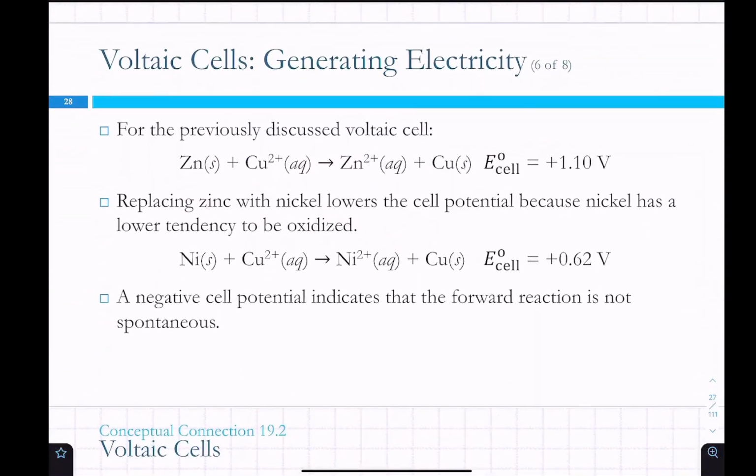For the previous cell that we discussed, it was zinc and copper. If we have zinc metal plus copper ions, going to zinc ions plus copper metal, that standard cell potential is a positive 1.1 volts. So that's a spontaneous reaction.